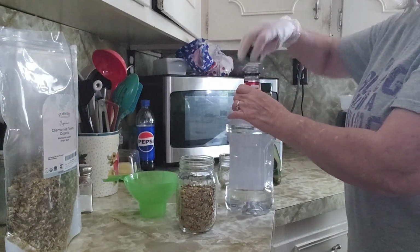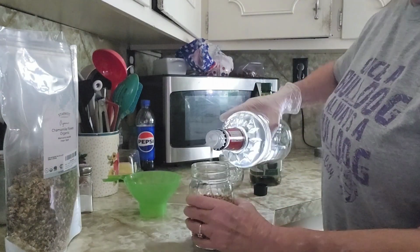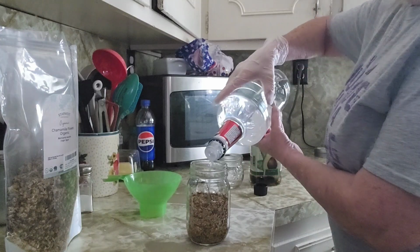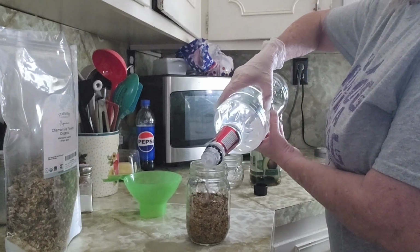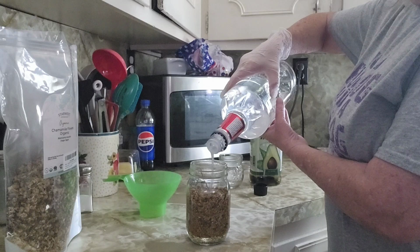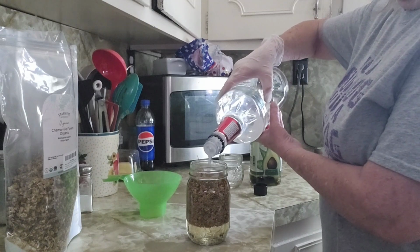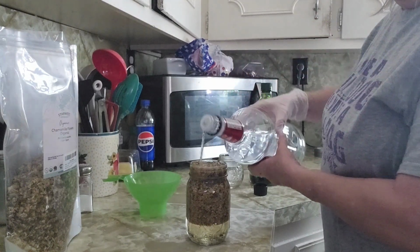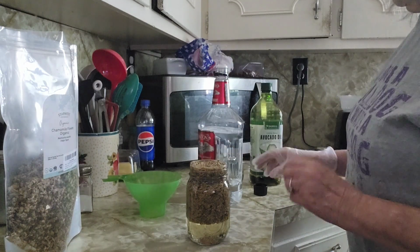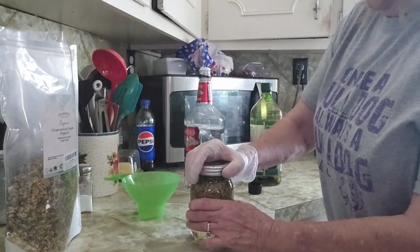Making tinctures is so easy. And then I'm going to cover it all the way to the brim, all the way to the rim with vodka. This is 100 proof vodka, which is 50% water, 50% alcohol. So you want to fill it all the way to the rim so that there's no air, and that way it doesn't oxidize and go bad on you.